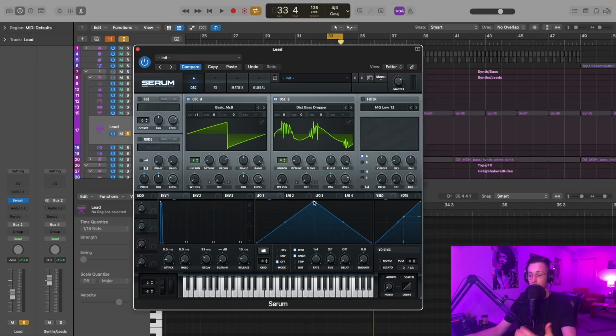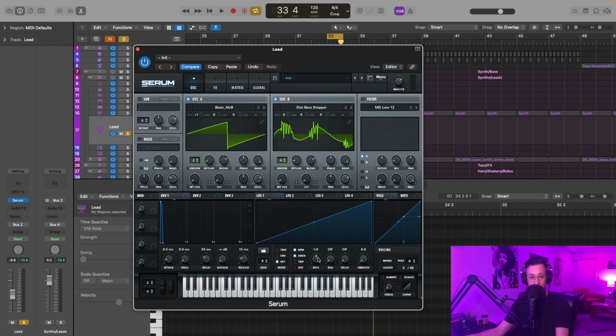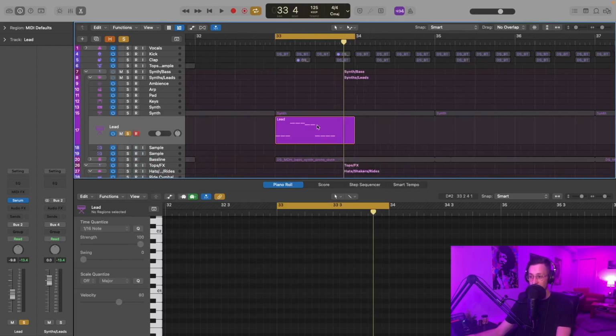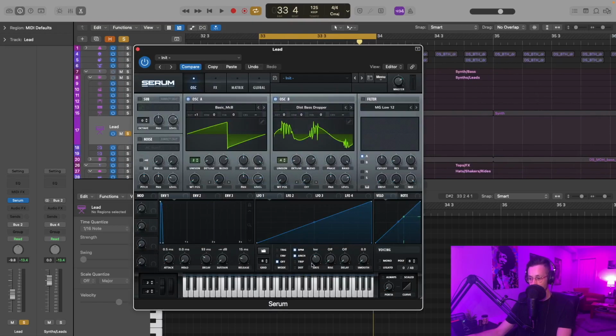With that said, you can basically create any shape you want for this LFO, however, for this example, I'm just going to keep it simple with a ramp up. Keep your mode set to off so that the LFO continues with or without MIDI, and then we're going to set the rate of the LFO to match the amount of time that the lead occurs. Looking at my lead, since it transpires over 3 beats, I'm going to set my rate to 1 bar. With that in mind, knowing that my lead only lasts for 3 beats, I'm going to make that accommodation in my LFO grid. You can use the Alt or Option key to make sure that this snaps on any point in the grid.